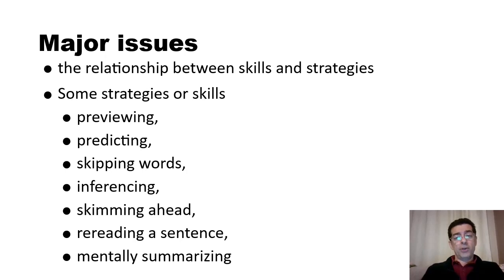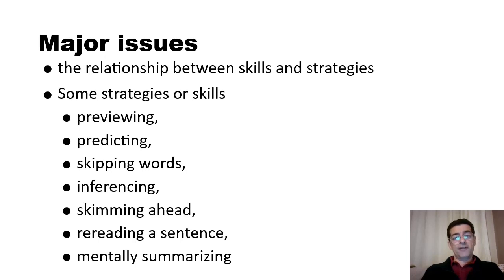Now again, pause the video and say which do you think, or both maybe, can be used for skills or strategies. Are skills intentional and automatic, or are strategies intentional and automatic? Okay. Again, I hope you've answered the question. Now, what does this mean? Anderson claims that a skill is a strategy that has become automatic.